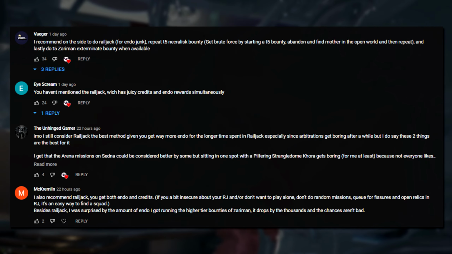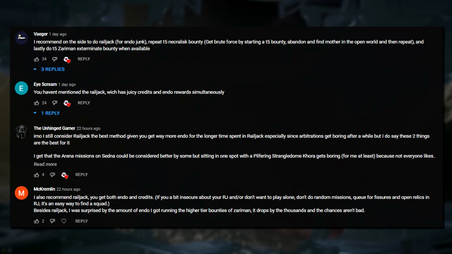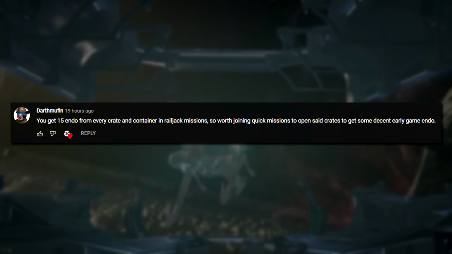Firstly, the junk, or rather the junk parts you can get for your Railjack, can all be dissolved into Endo. And secondly, every single container, whether it be a breakable container or a locker, will drop 15 Endo.